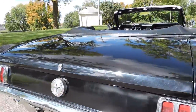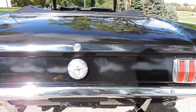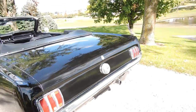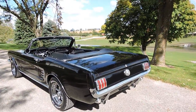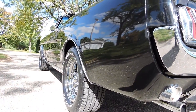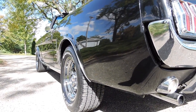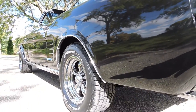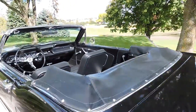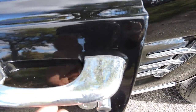The back bumper has a couple of little tiny dings — very, very small. The tail light lenses are there, but if you want to improve things, the chrome around the tail lights is very cheap — about $30 for the pair — and that should be replaced to make it a show quality car. The bumpers are good enough for a driver, but if you want a show car, spend the $100 a piece and get them done. I did install all new wheel well trim and new rocker molding, which really dresses these up. No blisters anywhere in the lower quarter, doors, or fenders. Paint is in great shape.